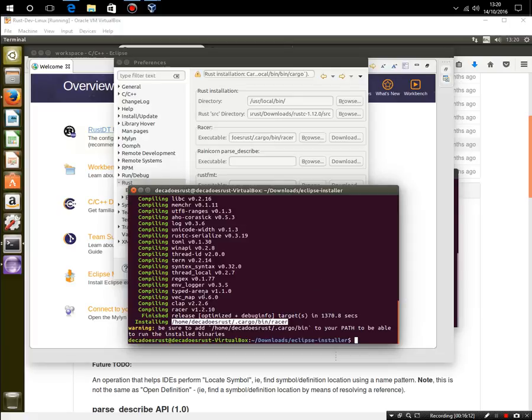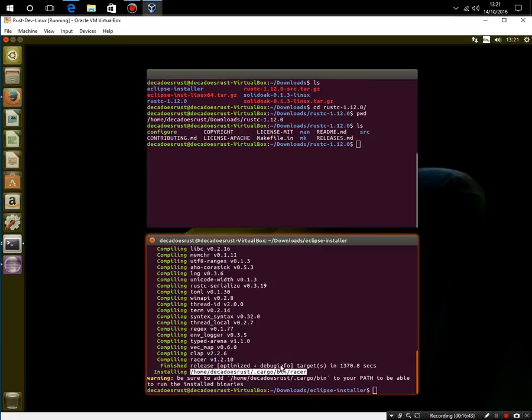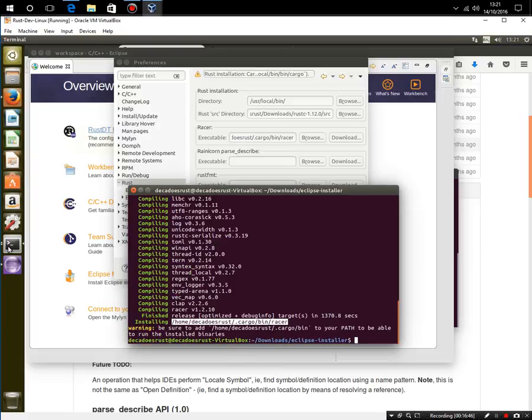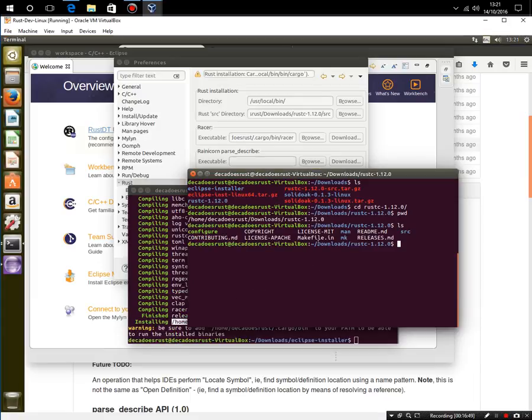Okay guys, so it has finished doing that, and it's installed it into the home, my username, .cargo/bin/racer. So the next step was to go to preferences in the window menu for Eclipse, and go to Rust, and you've got directories, things like where the Rust installation is. On mine it's use a local bin, and then wherever you have the source. Now I just untarred the source directly to my downloads folder. Now where are we? Let's go here, show you what I mean. So I'll put it into there. So all I've done is I've pointed it to the one that's already there.